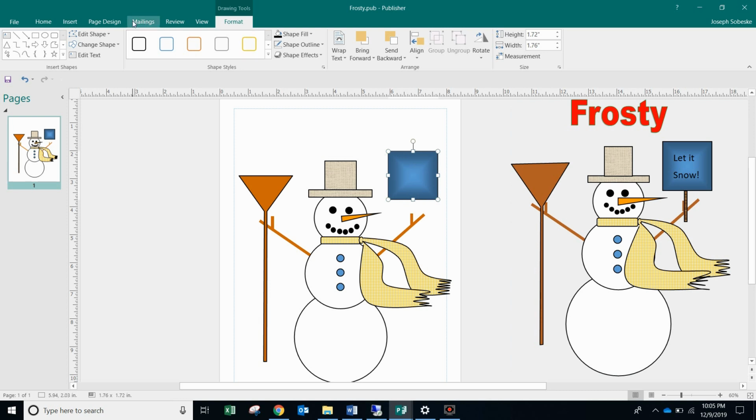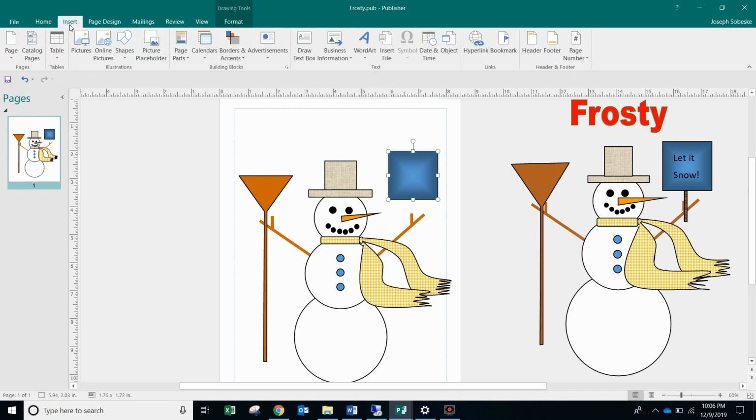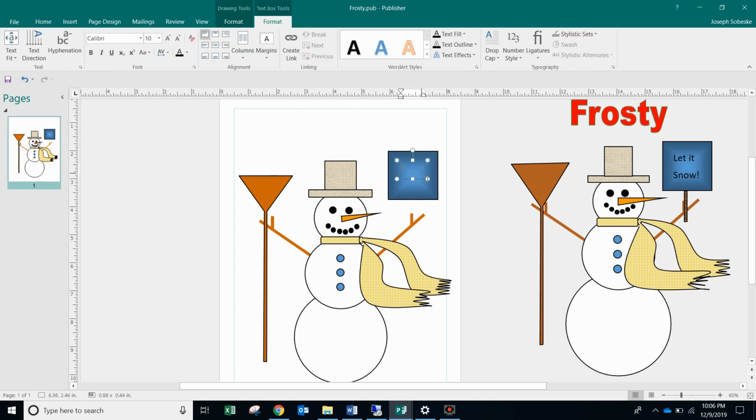And now to put text in, there's two different ways. I'm going to show you both. See, we have this one and this one as well. I'm going to do both ways to show you how to do the text. First one is put a text box in. So if I'm in Insert, I can go ahead and just insert a text box from here. I can draw a text box, which is a very handy way to do it. So I'm going to go ahead and draw this text box in here. It's invisible. And I'm going to type in Let it, hit enter, snow. Where happened to my snow? There it is. And make it a little bit bigger.